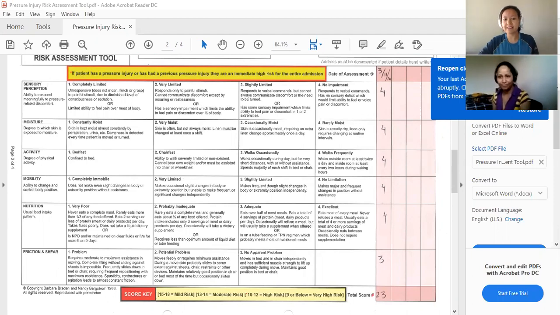Will you give some information to the patient to look after their skin? Yes, of course. Being a health professional, we have to tell them how to look after their skin. Moisturize all the time and keep it clean, maintain their hygiene. If they see any wound, they should go to the GP and get it assessed and treated. Eat healthy and keep moving. That's very good.